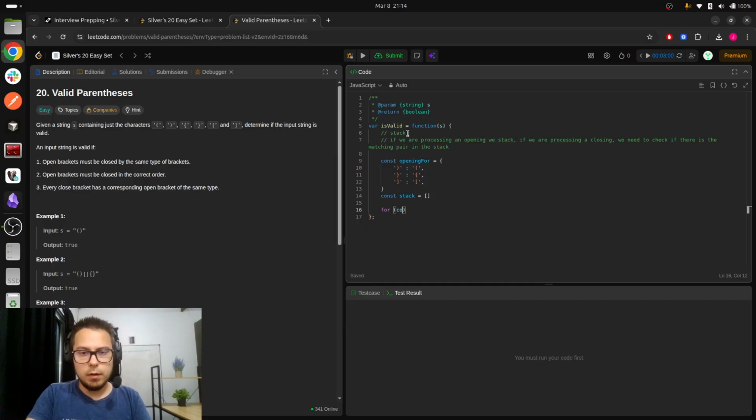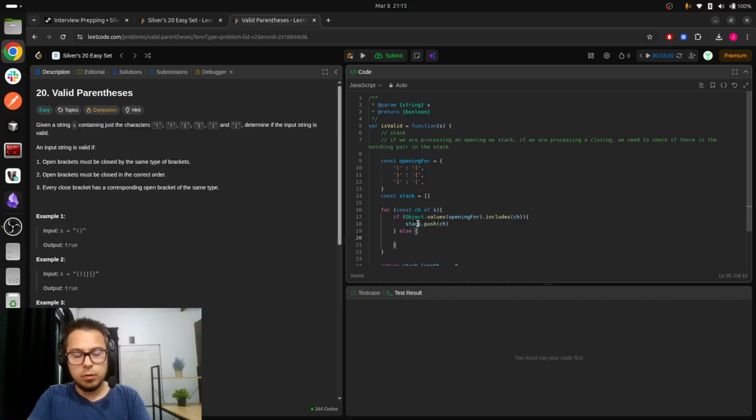Now since we're comparing characters of strings, we will return the stack. Oh yeah, after we finish this, the stack should be empty. So we're going to return the stack after the processing: stack.length equals 0. And now if we are processing an opening, so if Object.values(openings) includes the character, stack.push the character.